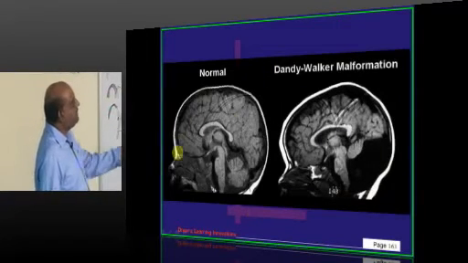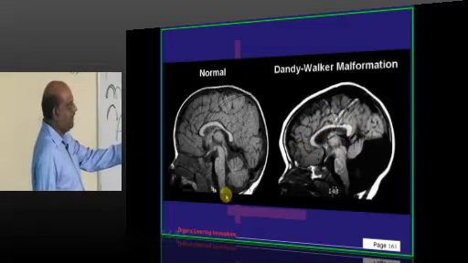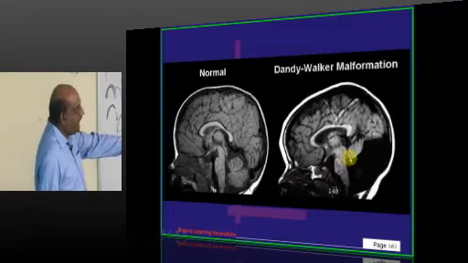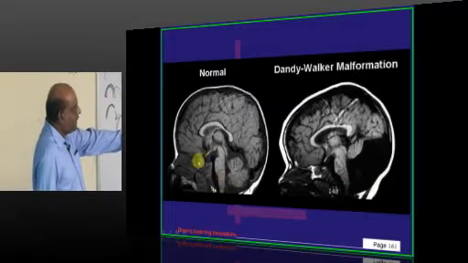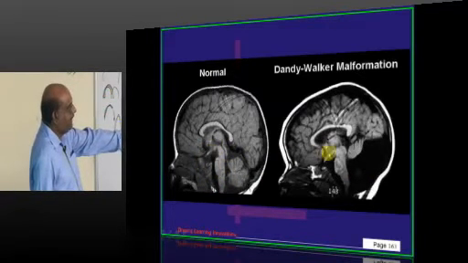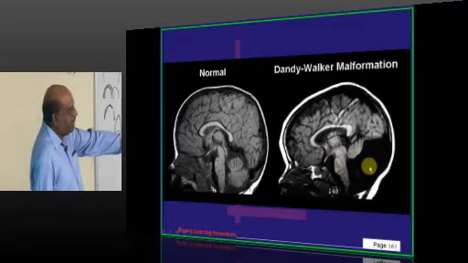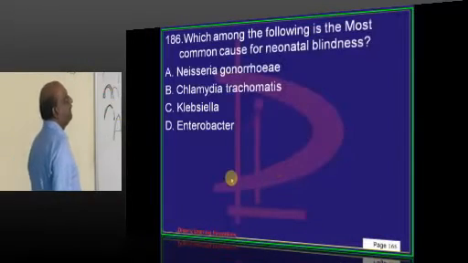So this is normally how the well developed corpus callosum will look like, ill developed callosum. Normal cerebellum looks like this, here cerebellum is missing. And normal brainstem looks like a nice bird with its beak, but this looks like abnormal compressed brainstem. That's what you need to remember.